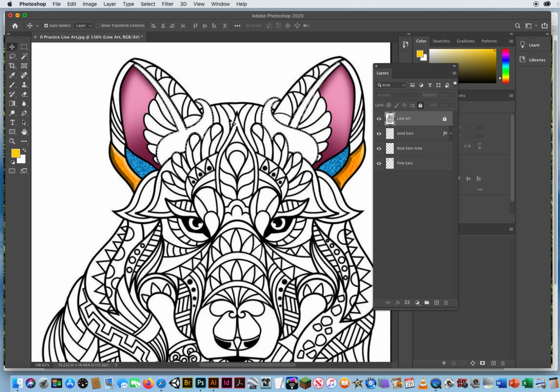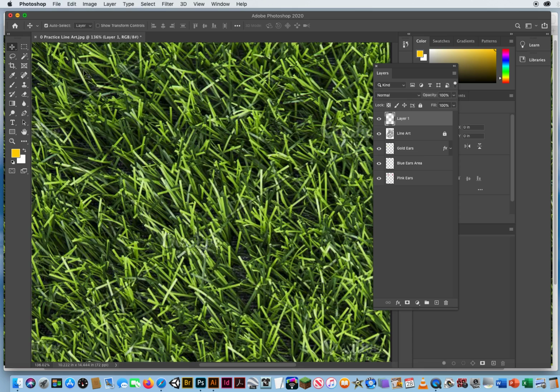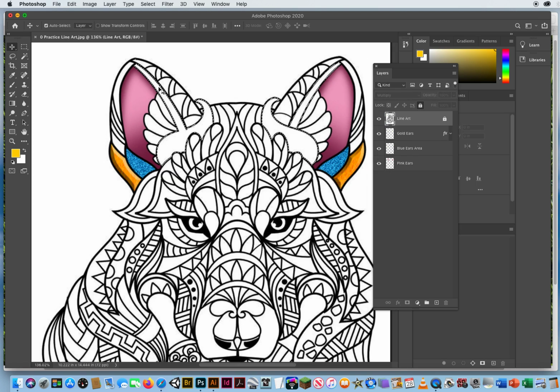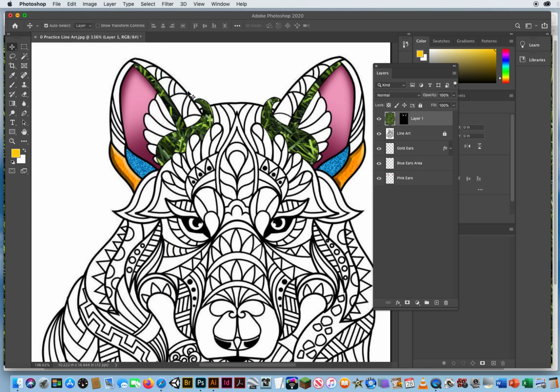Now I've selected where I want my photo to go. So you cannot go to Edit and just choose Paste, because that's not what you're going to get. So I'll go to Edit and undo that. If you have the area selected, you go to Edit, Paste Special, Paste Into the selected area. And now I can see my grass. Okay, but I can barely see those blades.